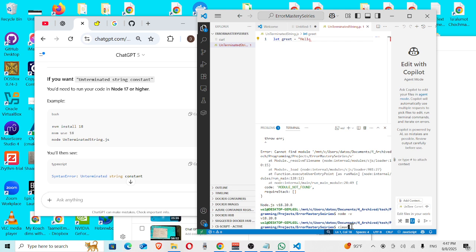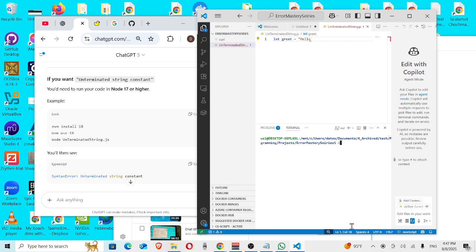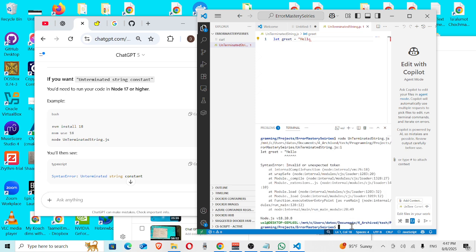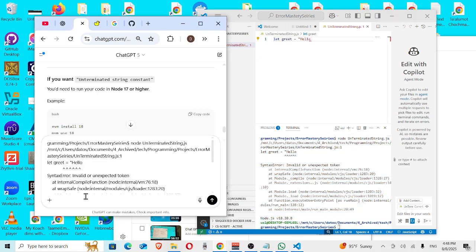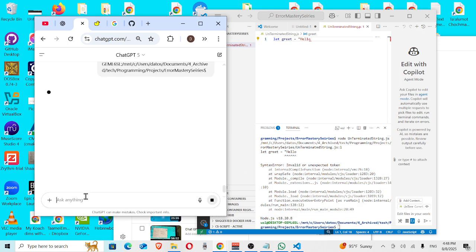All right, okay, let's try unterminated string. Still, we're not able to get this thing for some reason. Trying to figure out how to recreate this error.